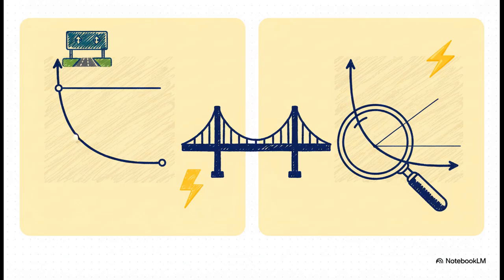So to really get our heads around this guarantee, we just need to be super clear on two key ideas from calculus. On one side, you've got the average rate of change. That's the big picture, right? The slope over the entire trip. Your 90 kilometers per hour. On the other side, you've got the instantaneous rate of change. That's the derivative. That's what your speedometer is showing at any given second. The mean value theorem is the bridge that connects these two worlds.